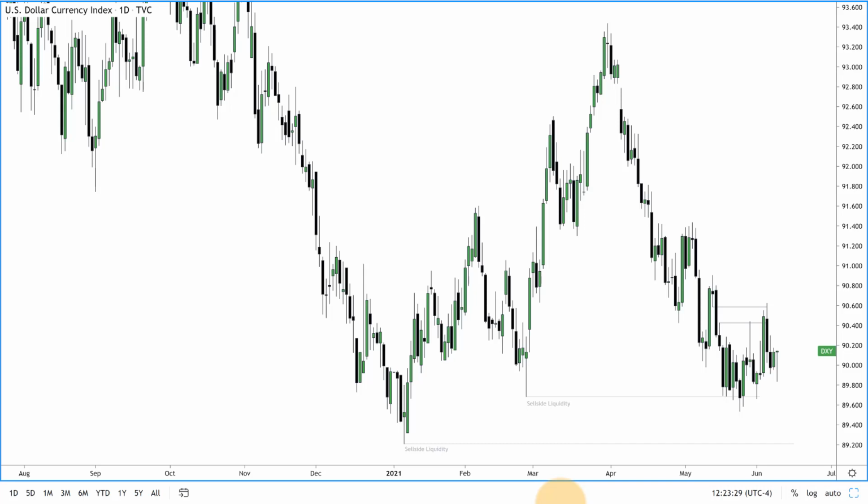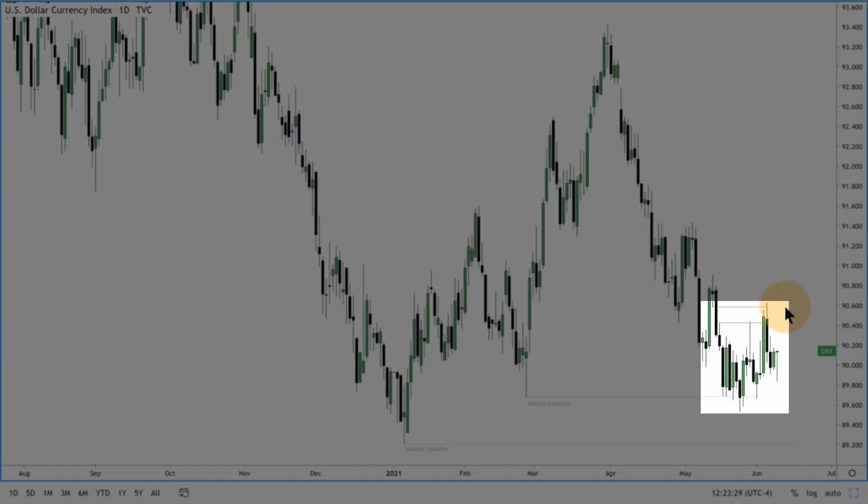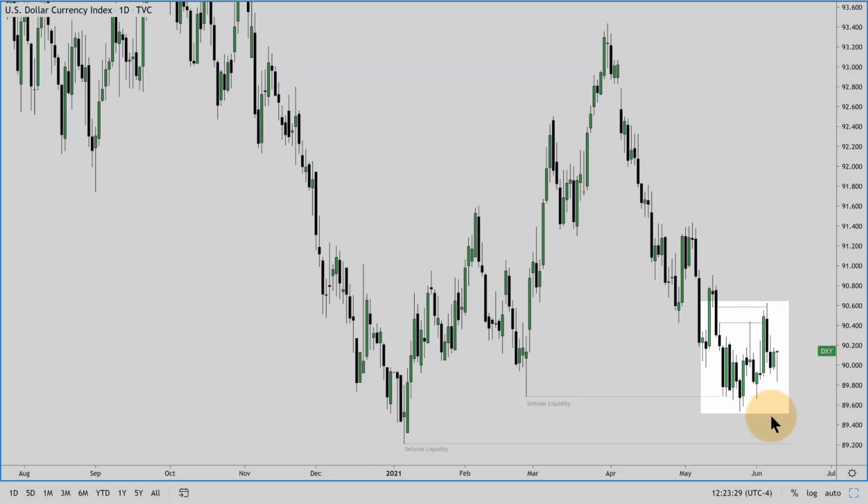All right, so we're looking at the daily dollar index. We moved off this imbalance. We were looking for that to occur, and it has done so, but now we're in this range right in here. And tomorrow we're waiting to see what the Central Bank of Europe is going to do. So ECB is going to have a monetary policy announcement tomorrow during trading hours, and it's probably going to give us some volatility. Now, I don't know, obviously, what they're going to say, and I don't know what the algorithm is going to do as a result of that.